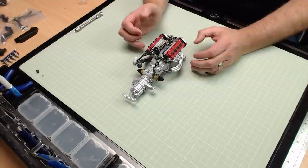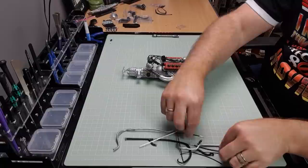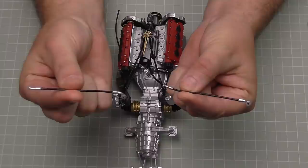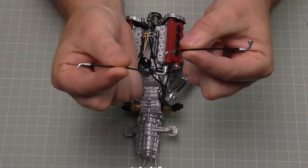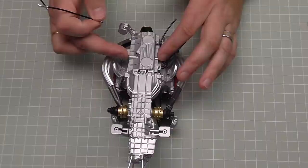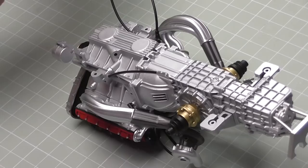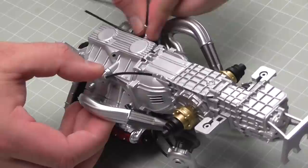In stage three we need to go through the pipes. I'm going to leave these on the left hand side of my workstation because we need two pipes that we got in the last stage - which look just like this. These are the ones with the silver ends, I believe they came in issue 28. We're going to need to gently turn the engine over so it looks like that, and they're basically going to go into the points on the bottom of the engine, these two points just here. I'm going to put one in this side making sure that's in all the way, with it going off in that sort of direction, and one going into the other side. So far so good.